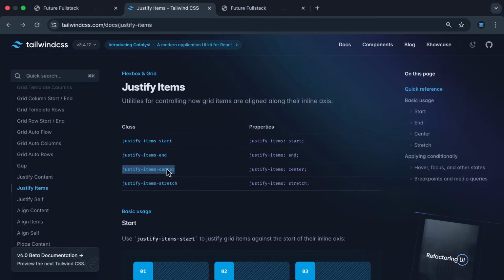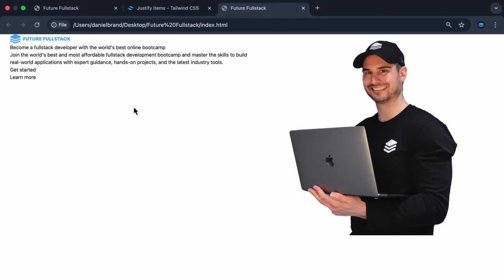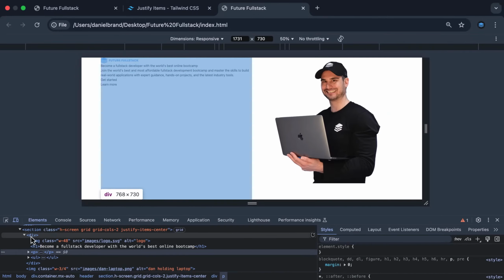In our HTML file, I'm going to add that onto our main section container, where we're defining our grid. Back in our page, I'll refresh and watch how the image is going to shift to the middle of this column. So you'll see the image is now horizontally centered. Now, because Justify Items was applied to the entire grid, the div containing all of this content has also been centered, but it has no effect because the div is a block level element expanding the full width of the column. Just to show you this in DevTools, if I select this div, you'll see that its width in blue is the full width of the grid column. So Justify Item Center is being applied here to center the div, but because the div is the same width as the column, there's no space to move, so nothing happens.